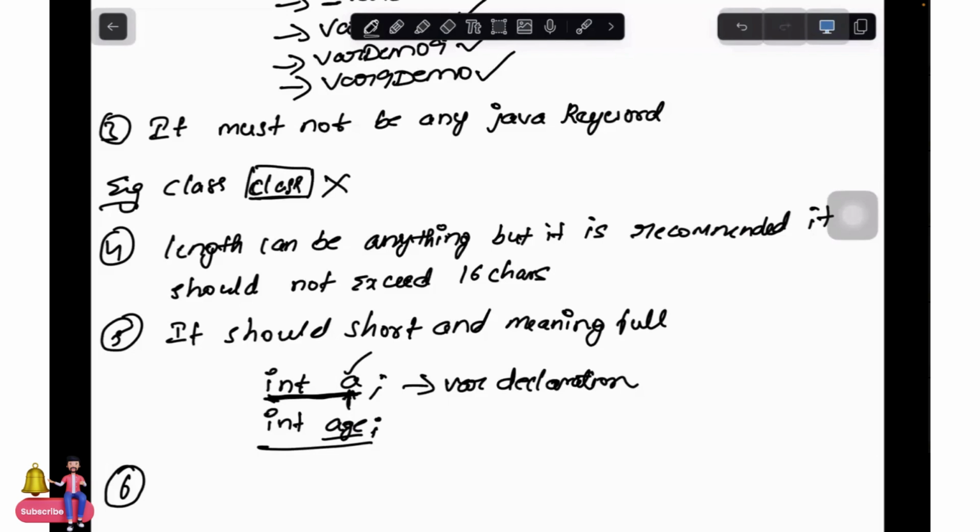But what is the recommendation? Don't use it. Try not to use predefined class names or method names as identifier names.